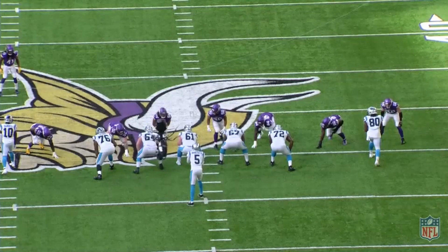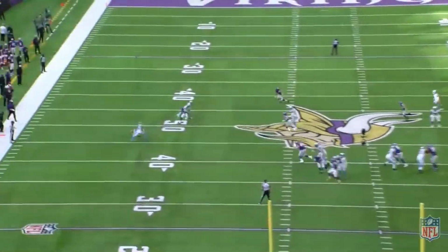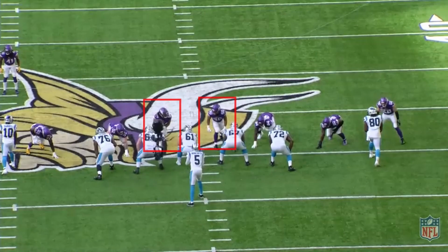Here, the Vikings get an offensive lineman blocking nobody. That leaves one of their A-gap linebackers with a free run at the quarterback. The Panthers are in empty, which leaves them with just their five offensive linemen to block up six potential rushers that are walked up in gaps. Zimmer loves to show this look and bail out of it so that offenses struggle to determine who needs to be blocked. Carolina calls a three-man slide to the left side to protect against Kendricks and the two defensive linemen with their hands in the dirt.